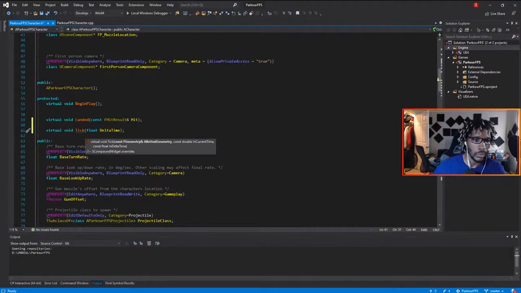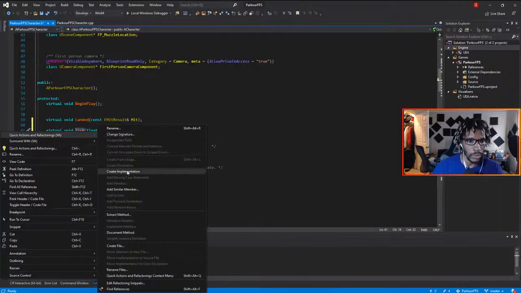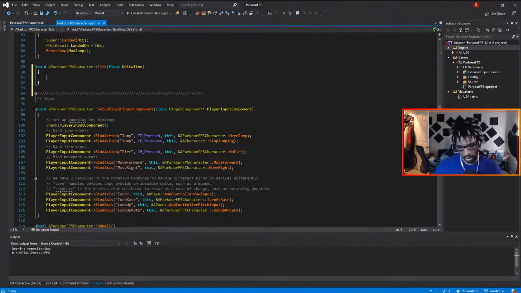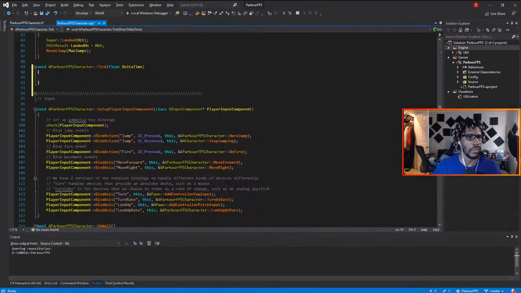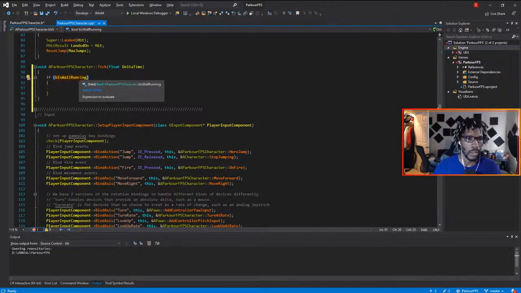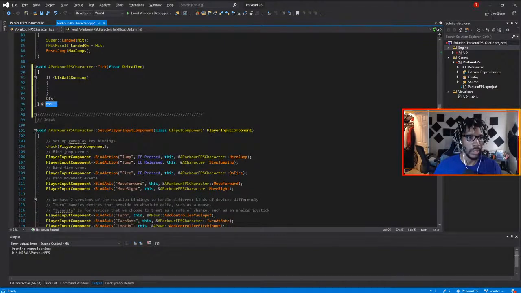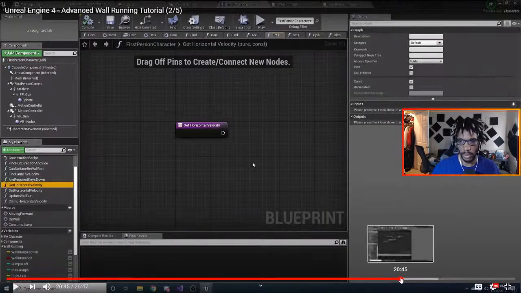So what he's doing is checking every frame to see if something is true or not. And what I'm going to do is the same thing. So basically he said, what was that variable that he used? If we are wall running, I think B is wall running, we're going to do something else. We're not. So that's how simple it is to write just what he wrote right here.